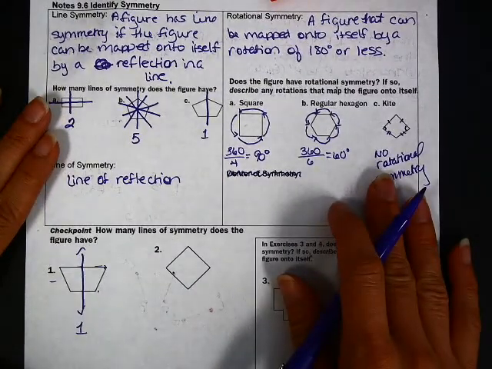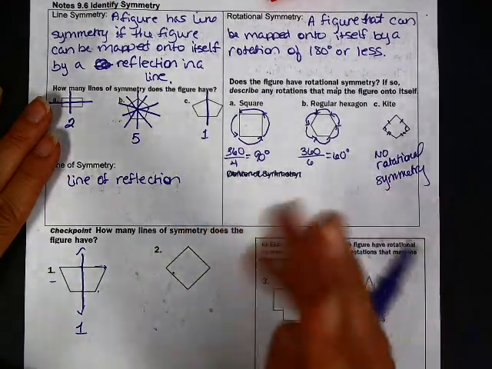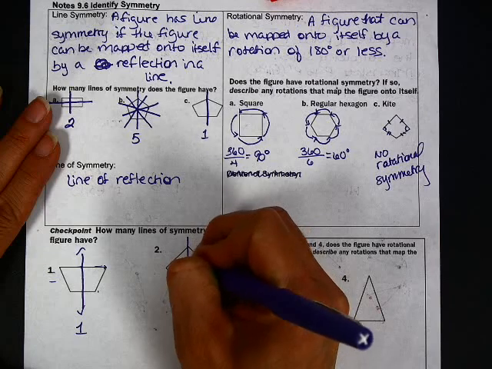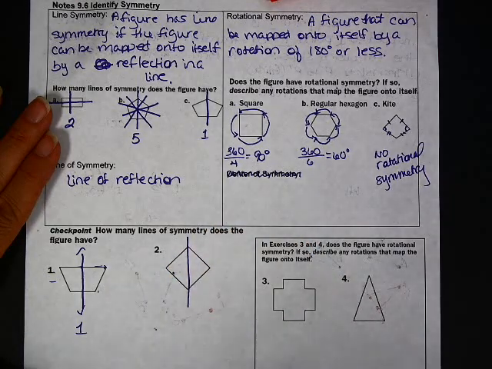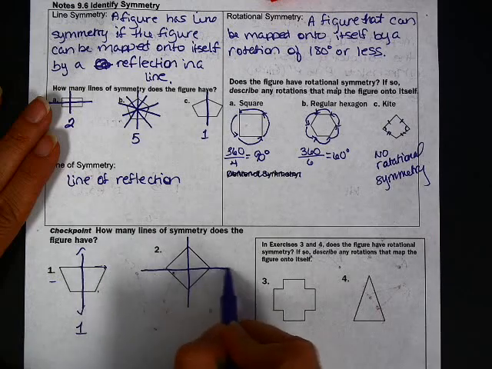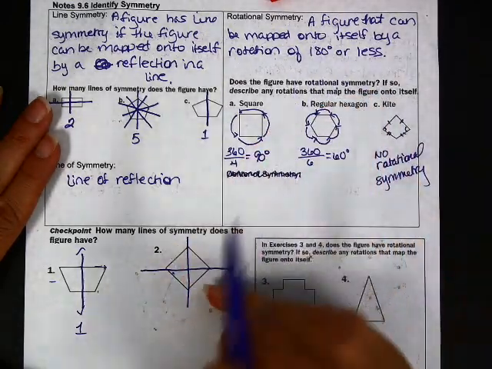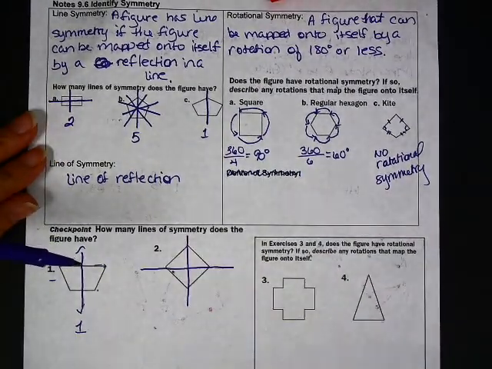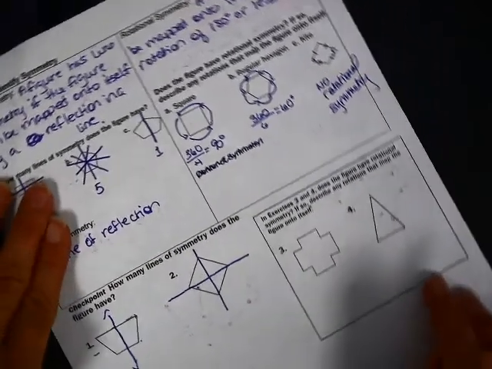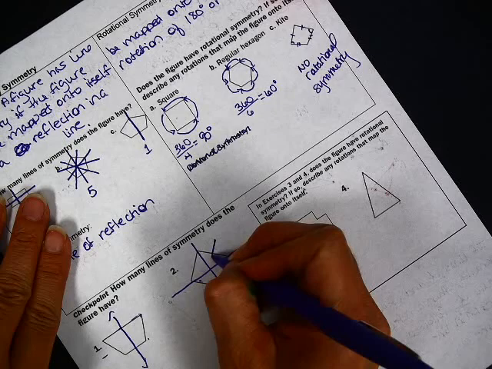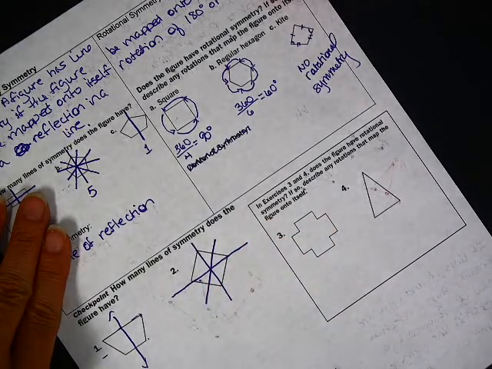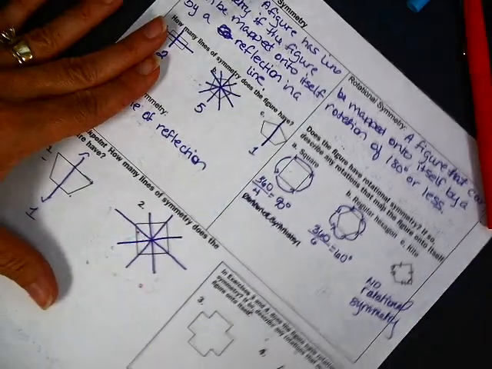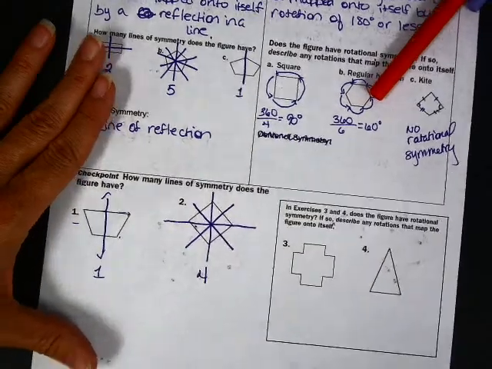Okay, this one is a square. All right, so now be careful. This one can kind of trick you. I can draw a line of symmetry through these angles right here, and I can draw one this way, splitting it in half so that it reflects across that horizontal line, and across this vertical line. But I can also look at a square and cut it in half this way, just like we did the rectangle in the earlier example. And this way. So what I end up with are 4 lines of symmetry.